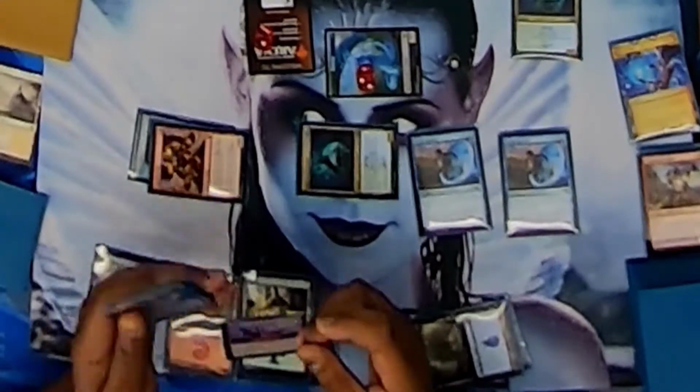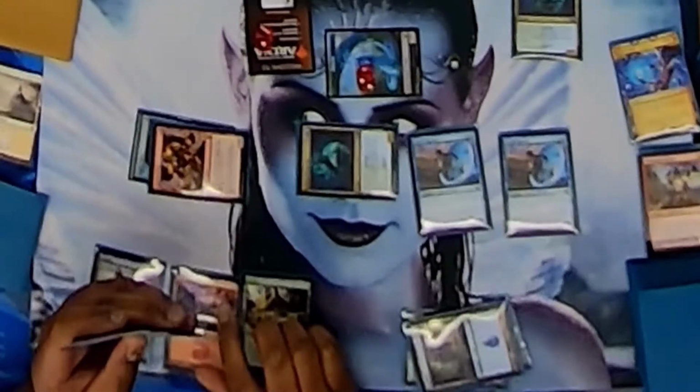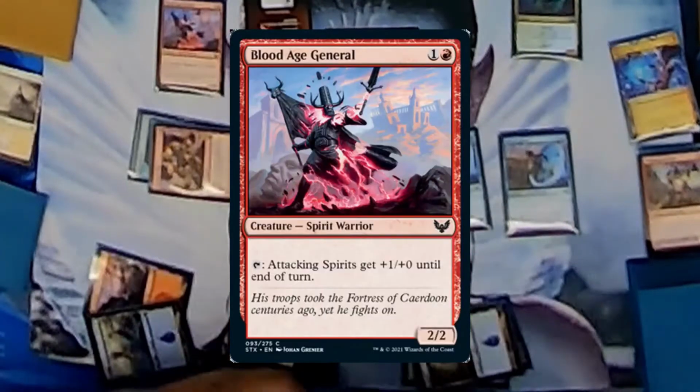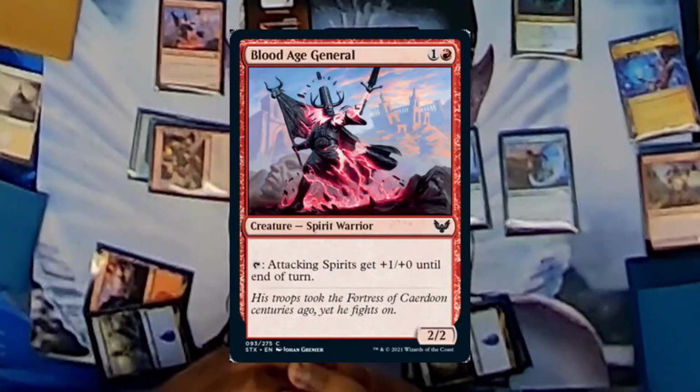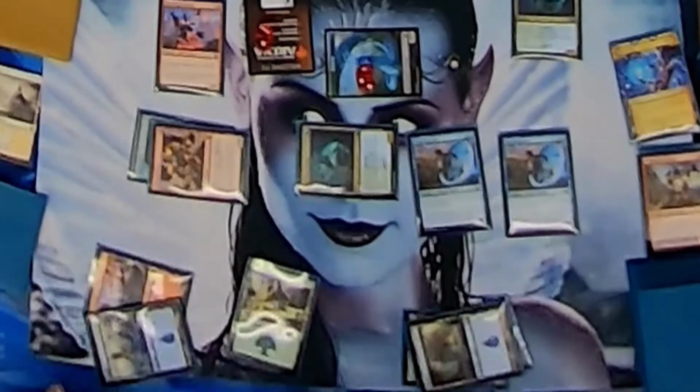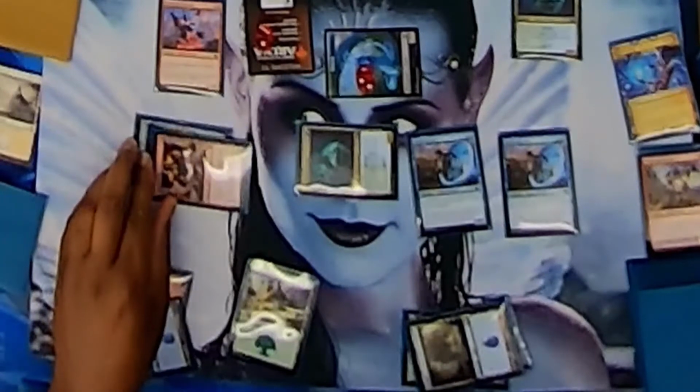I'm going to tap 2 and play Blood Age Gemini. Attacking spirits get +1/+0 till the end of turn when I tap it. It's a 2/2 Spirit Warrior, and I have 1 other spirit on the battlefield.